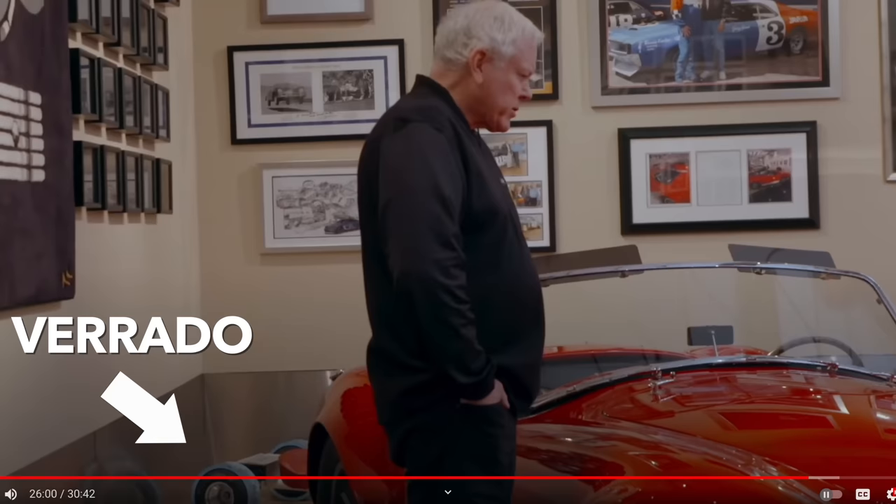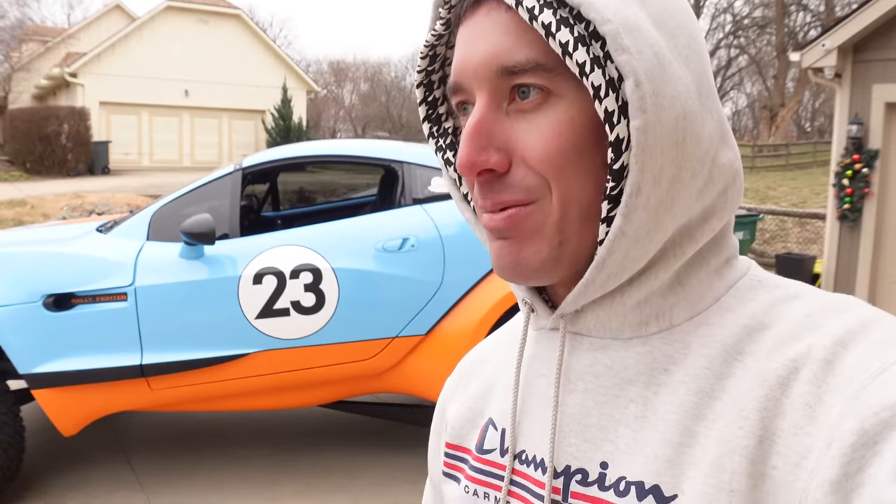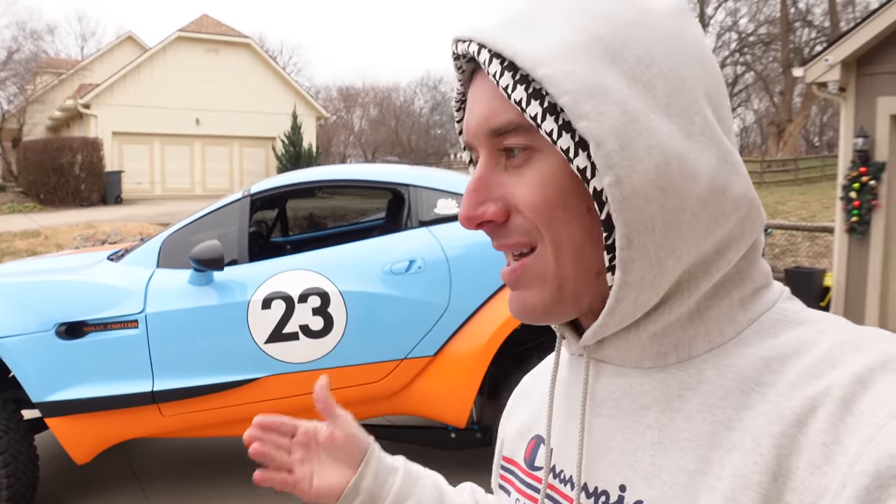I saw one of the drift trikes in Craig Jackson's garage the other day, hiding behind a Shelby — it's that cool that Craig Jackson owns one. Very few people have the Local Motors drift trike. Everything they made I loved, and then they went out of business January 4th, 2020. I don't know if they ran out of VC money or just didn't have a solid plan, but they innovated so many cool things — a pre-runner you could build yourself, a 3D printed car seen at CES — and then they were gone. Unfortunately I missed their auction where they sold everything out.